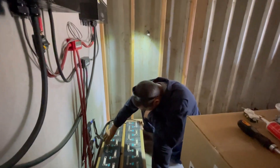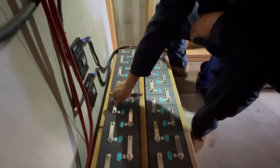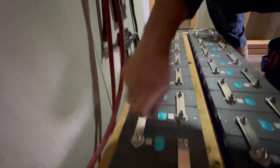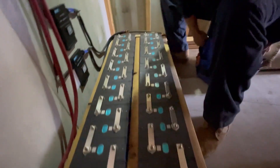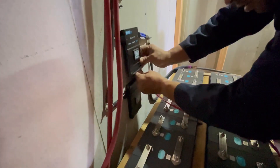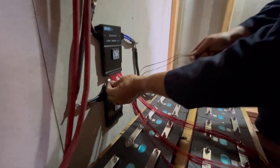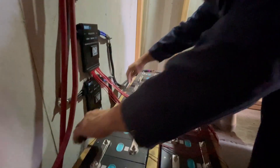What I'm doing right now is loosening all of the positive terminals, because the battery management system connects one line to all the positive terminals and then one line to a single negative. It reads the negative off of one because of the way it's wired. Hopefully I didn't plug it in wrong — I think it can only go in one spot. And then here are the temperature sensor connections.